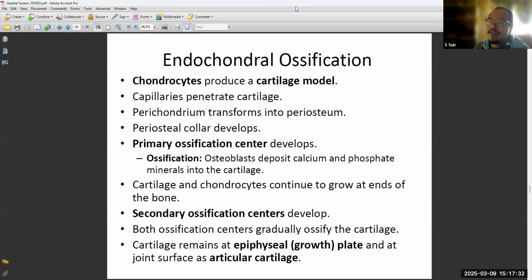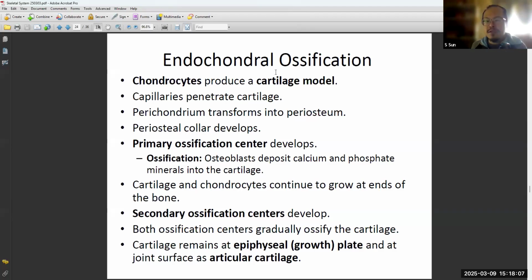So every section has a quiz question. What's a quiz question here? First of all, you need to know that bone formation starts by having the cartilage model. That's the first thing you need to know. The cartilage model provides something that the osteoblasts can mineralize onto. Also, the process for long bone is called endochondral ossification. So that's another question.